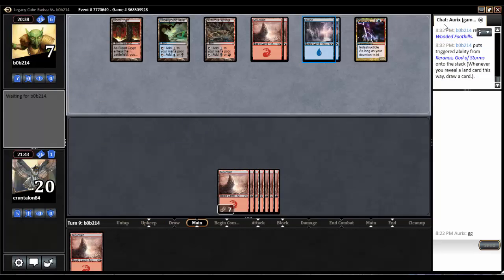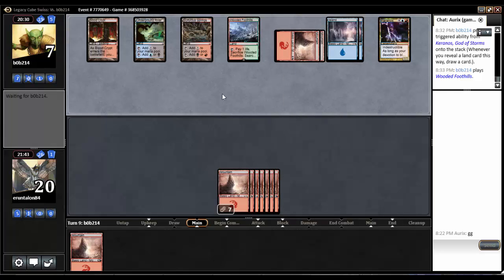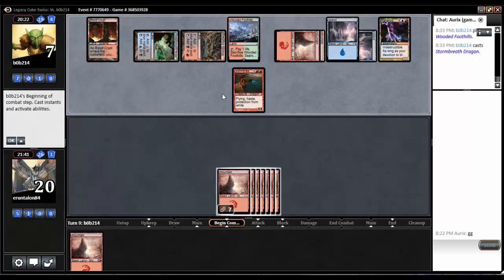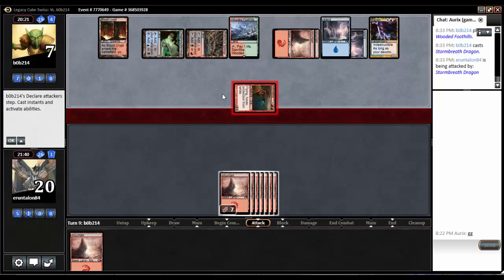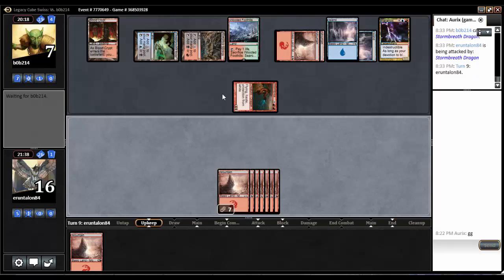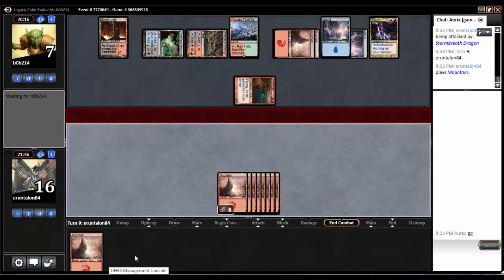So he reveals Wooded Foothills. So what does that mean? He gets to draw. Land card, draw. Anything else, deal damage. What big annoying threat is this going to be? Yep, that's big and annoying. Sure, I'll take 4. Fire Blast, Char, or another Mountain. Good times.